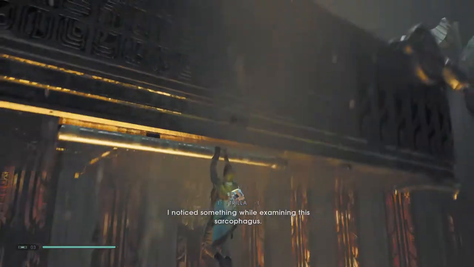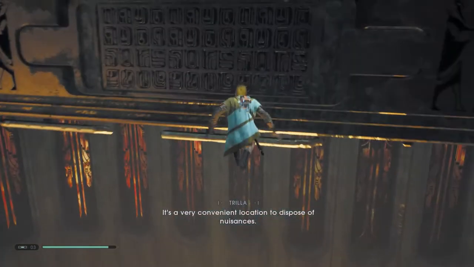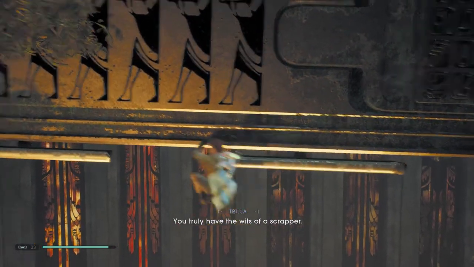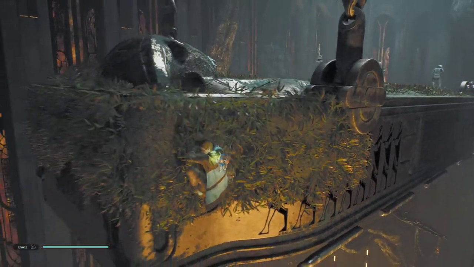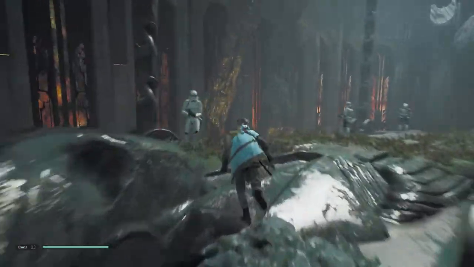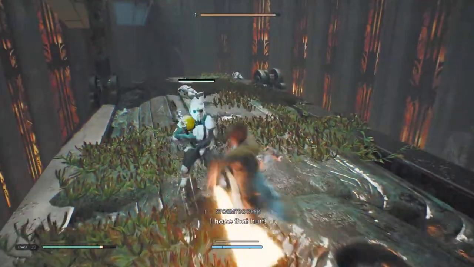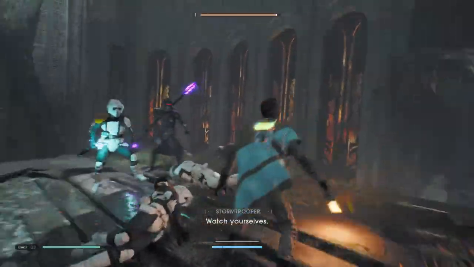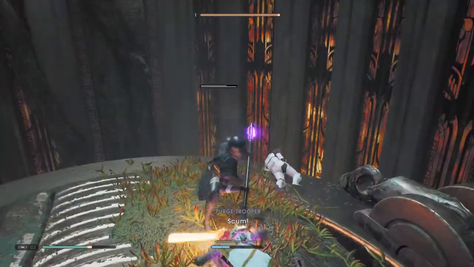I noticed something while examining the sarcophagus. It's a very convenient location to dispose of nuisances. You lured me here. Was this your plan all along? You truly have the wits of a scrapper. Don't let him escape. Launching attack. I hope that hurts. Attack him quickly.